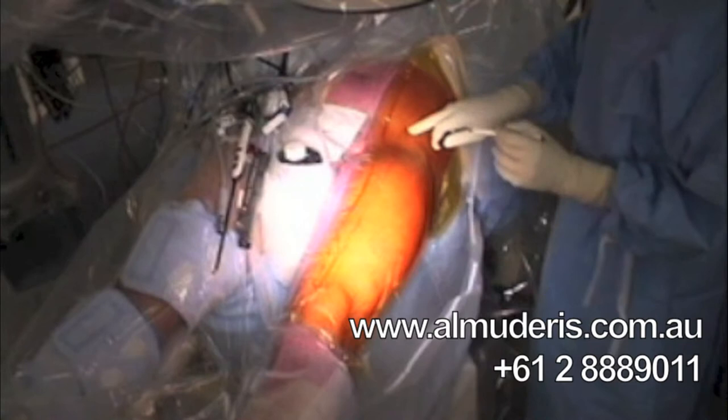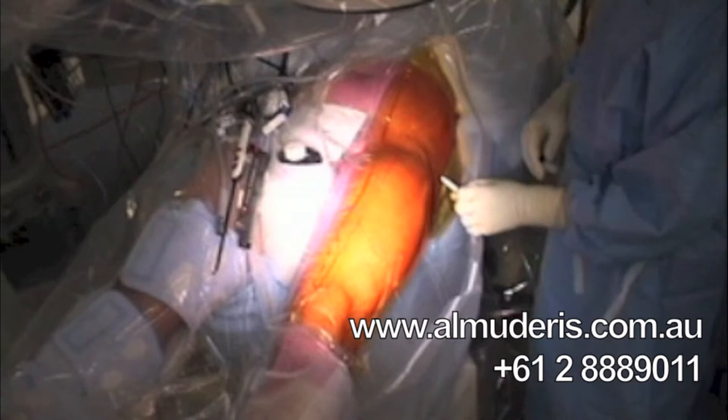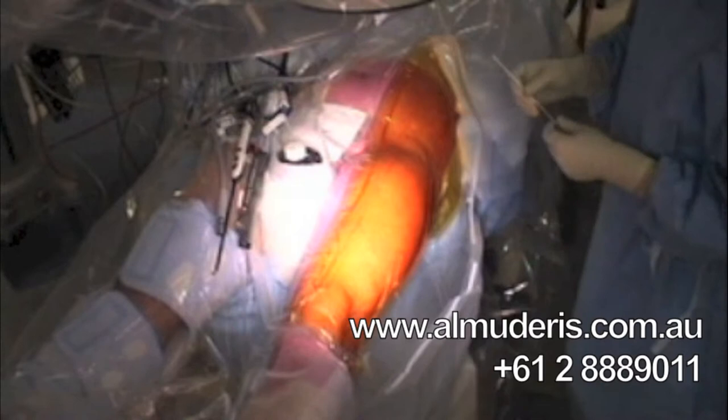My entry points will be somewhere in the upper lateral quadrant, anteriorly for the anterior portal and just anterior to the greater trochanter for the camera portal. We start the operation with image intensifier. I perform this operation accessing the femoral neck first.